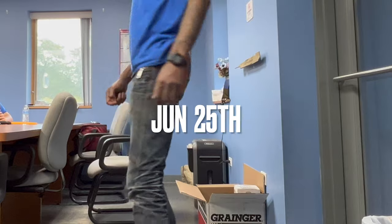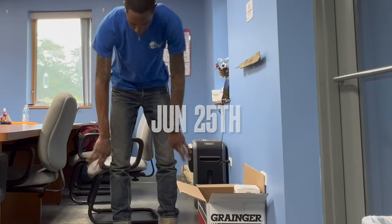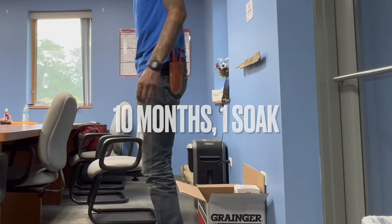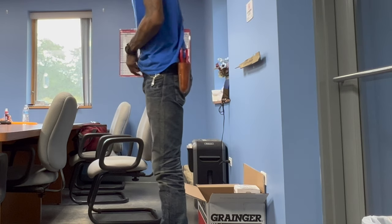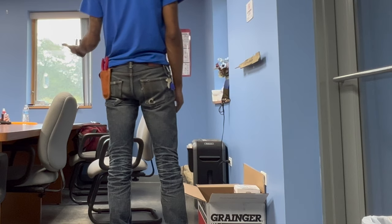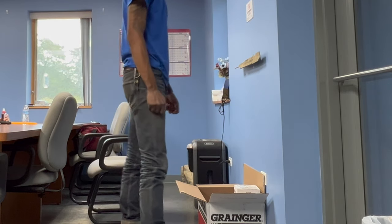All right, 10 months, one soak. Just been wearing them maybe every other day. It got super hot a couple of weeks, so I had to wear cargos. I couldn't have the jeans sticking to me. I had to wear something a little more lightweight, a little more breathable.